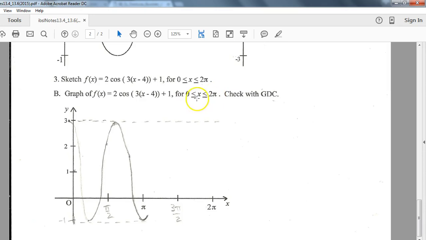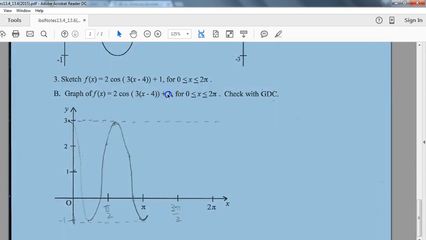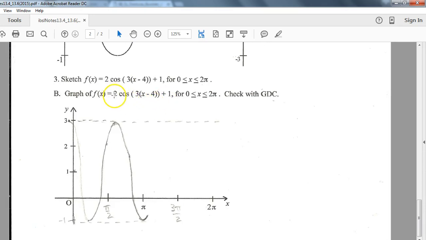For the y min and max, right? Well, if I'm centered at 1, and I'm going to go 2 units above 1, so 3 would be my y max. And if I'm centered at 1 and go 2 units below that, then -1 would be my y minimum. So set your window to those settings and then hit graph, and you should get the same graph that we're sketching.